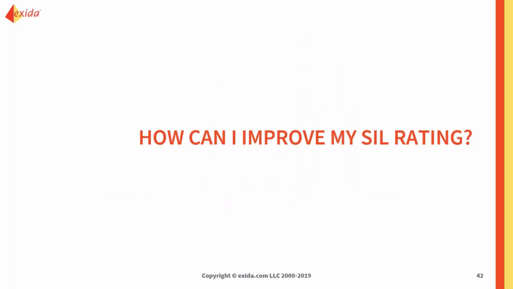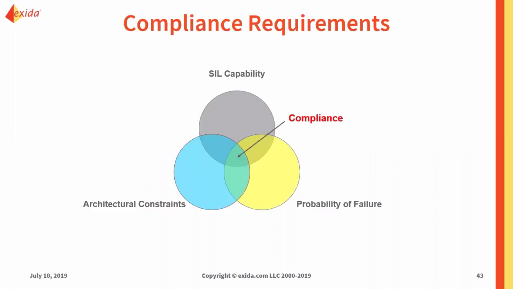So now you might be wondering how you can possibly improve a SIL rating. Going back to what the standard says, you're probably sick of seeing these 3 circles and hearing me talk about the barriers, but that's exactly what you need to do. Go back to what the standard said you were limited at. How can you improve your SIL? Maybe you have no SIL at all, or maybe you have a SIL 1 and you want to be higher.